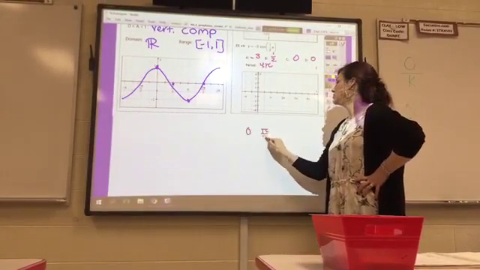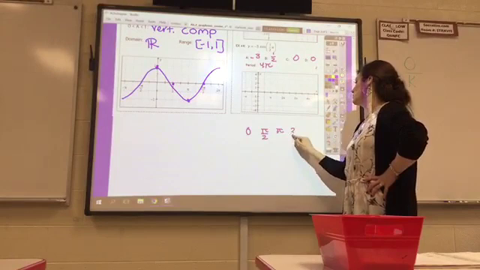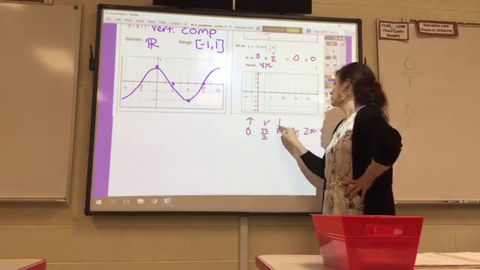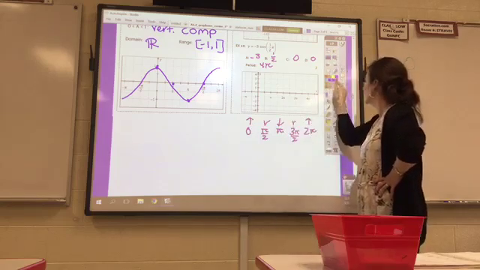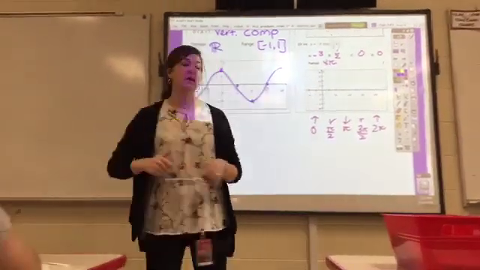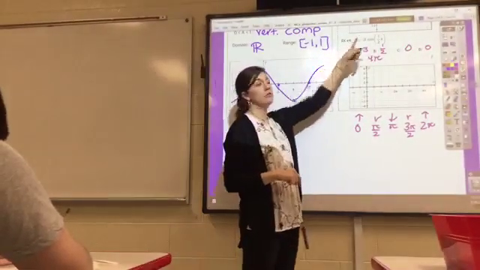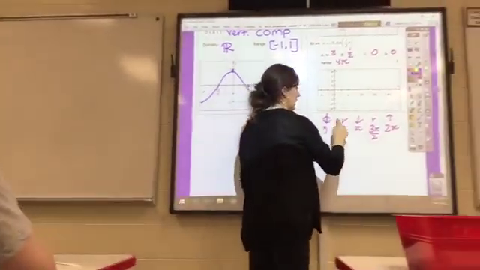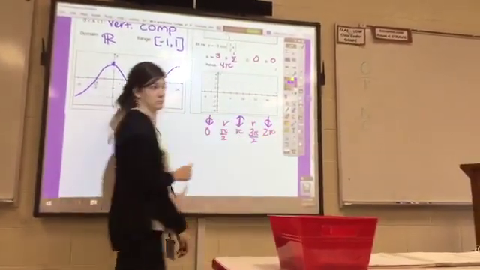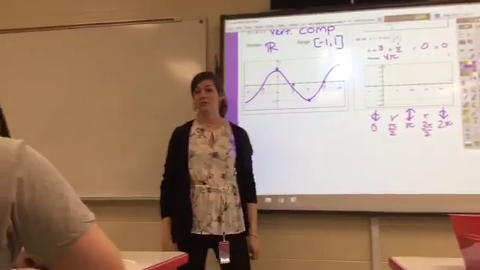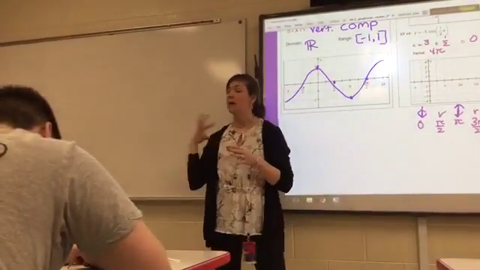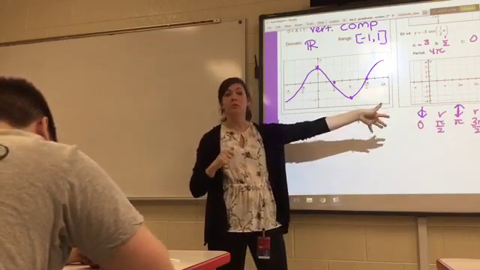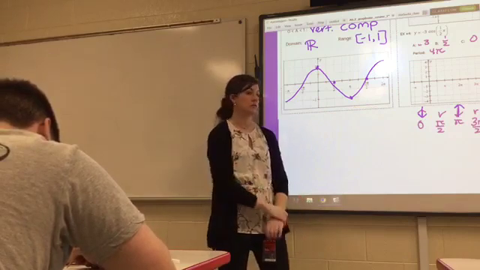0, pi over 2, pi, 3 pi over 2, 2 pi. We are up, root, down, root, up. Okay, this is why I like to have colors, because that negative up here in front of that 3 means what to all of my arrows? They're going to flip. So down, up, down. If I put my answer key up here, what I do is I do the original cheat chart in pencil, and then I go over it in a darker color.